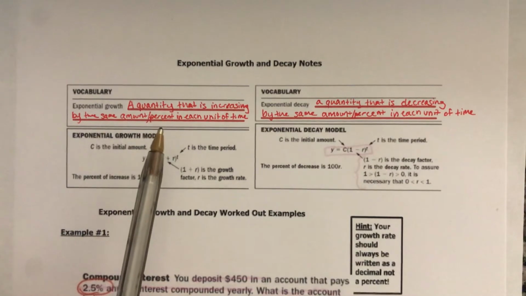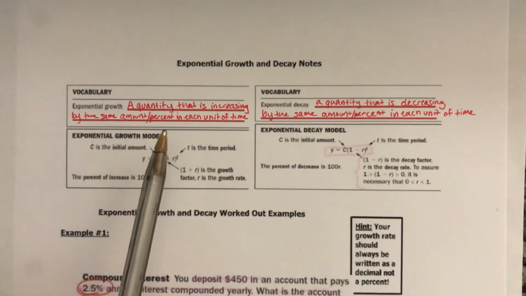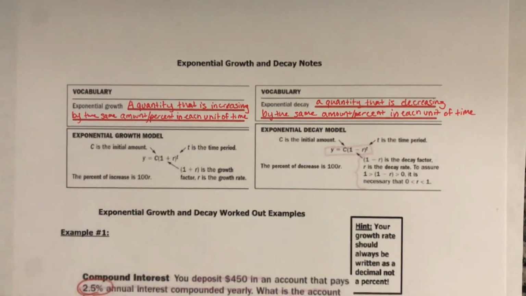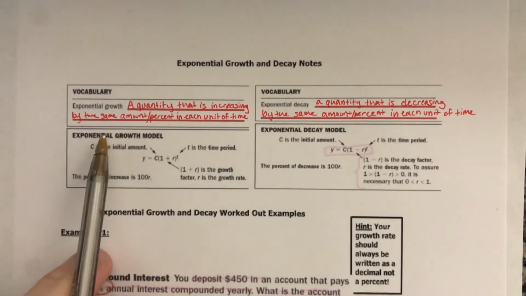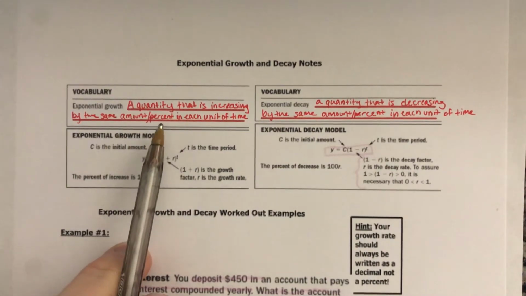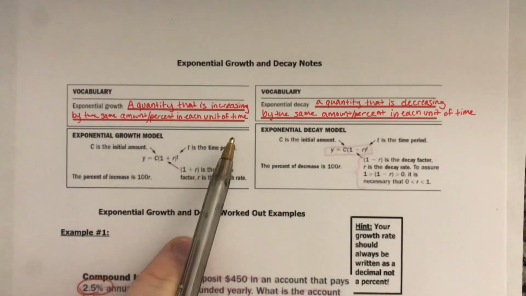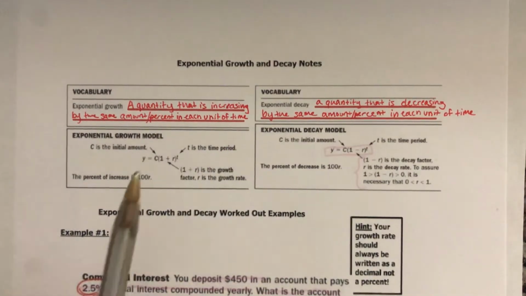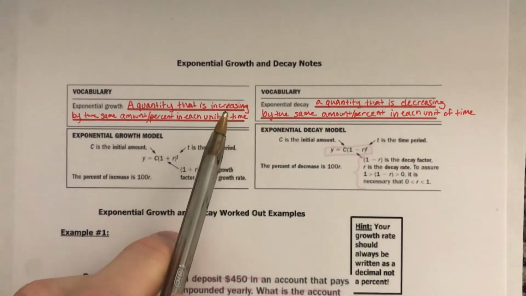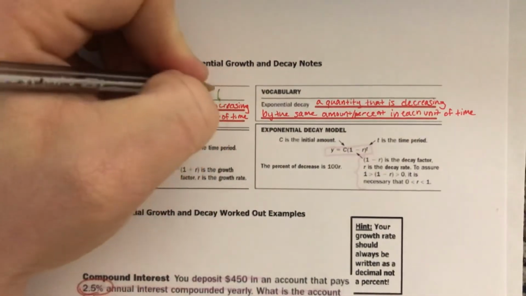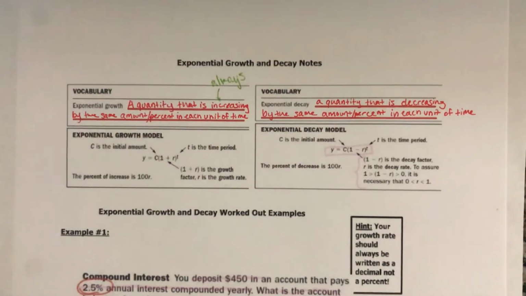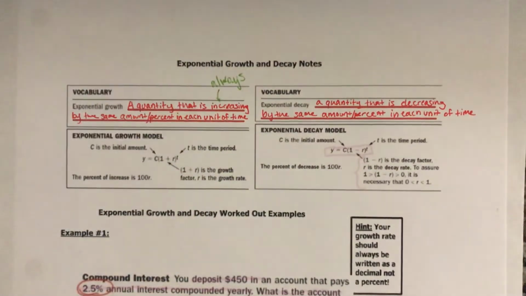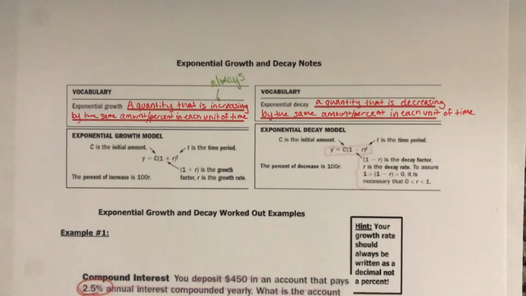It's on the notes provided for you. I just wanted to talk through it, make some sense of it, and then we'll get into the equations and get going with some actual problems. So exponential growth is defined as a quantity that is increasing by the same amount, or the notes actually say percent, in each unit of time. What that is actually saying is we're always increasing. You can make a note of that if you'd like: we're always increasing. It's never decreasing. It's always going up for exponential growth.